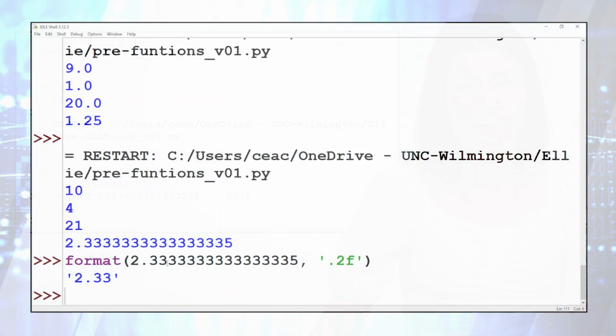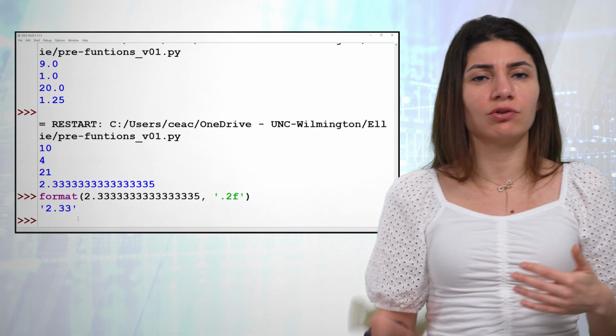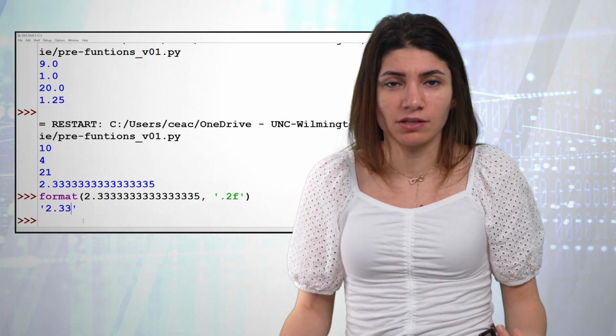The thing with the format function is, because it is showing you a value the way that you want, it always creates a string type. And that is what you see here. You see the quotations. We passed a number to it, and we asked it to show it in a specific way to us. It does that, but it creates a string type, right? And it's okay, because we usually use format to display stuff.